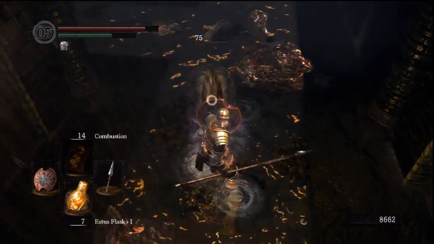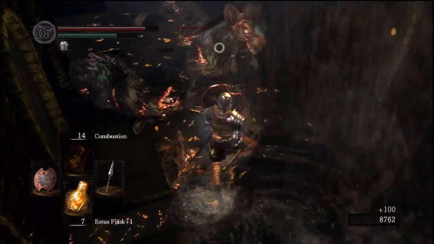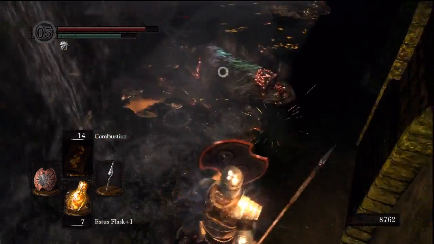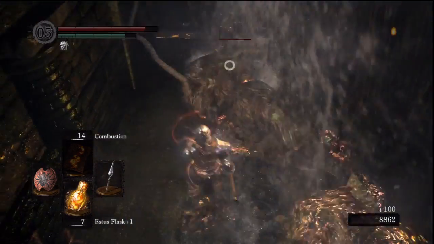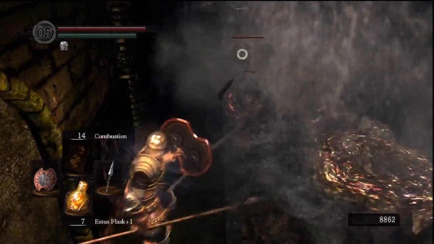Oh, those guys aren't rats. Ooh, those are much more fun than rats. Oh, that one actually is a rat. Are those the double poison rats? Whoa, what the hell? These rats are aggressive. What is going on? Oh, I see the nuke coming in.